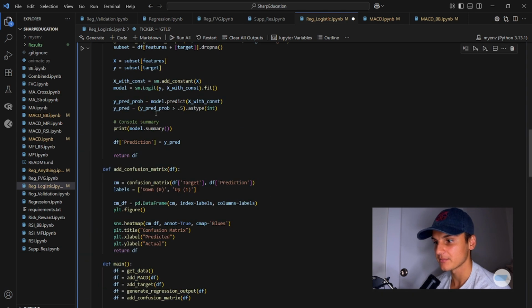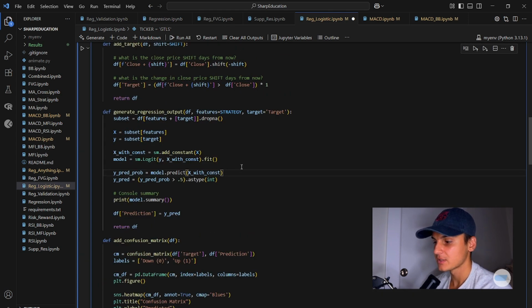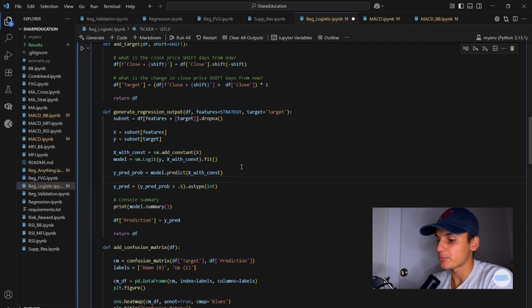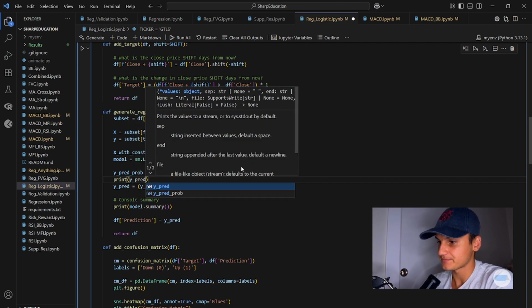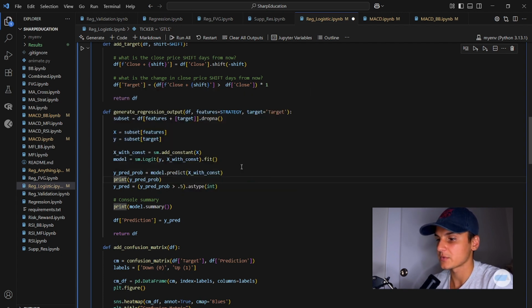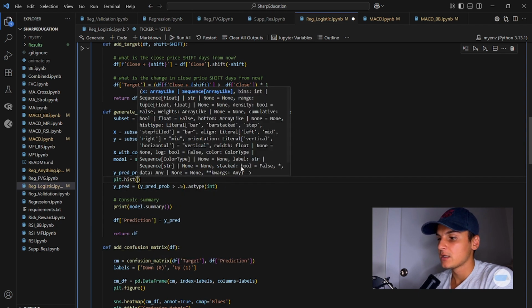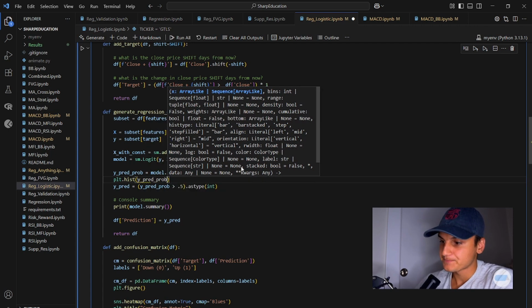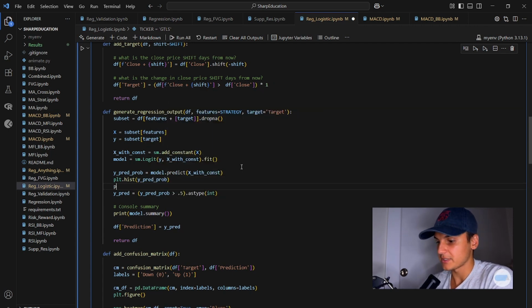I'm actually going to plot a histogram of our y-pred probability. This might be informative. I'll do plt.hist, histogram of y-pred prob. And then plt.title.